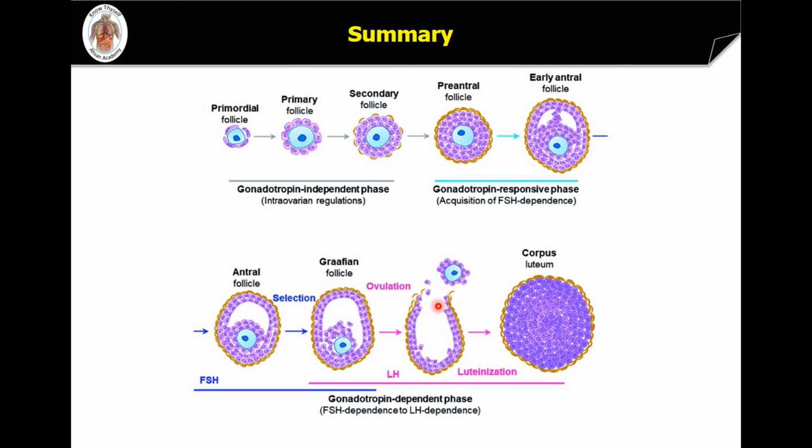These are known as corona radiata cells, and just before ovulation, the first meiotic division is completed. These two cells remain within the zona pellucida, but one oocyte gets all the cytoplasm and the second nucleus gets a thin film of cytoplasm and remains within the zona pellucida. The second meiotic division is only completed if it is fertilized. The remaining part of the cells left behind in the ovary converts into the corpus luteum.